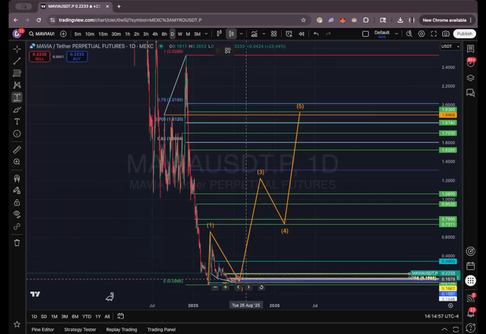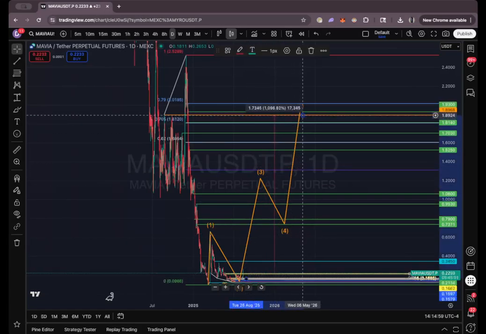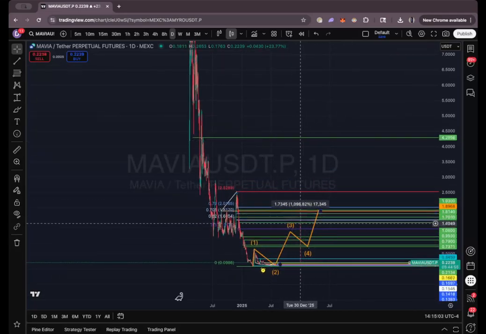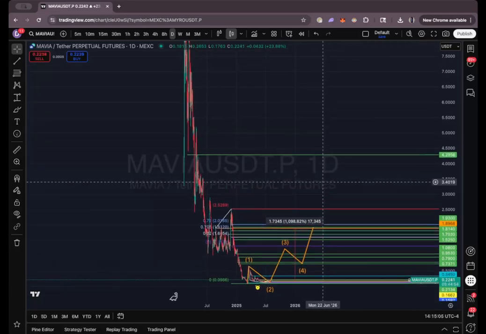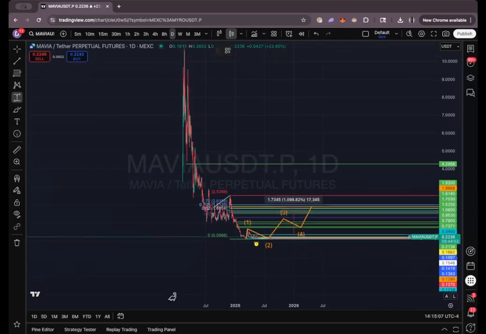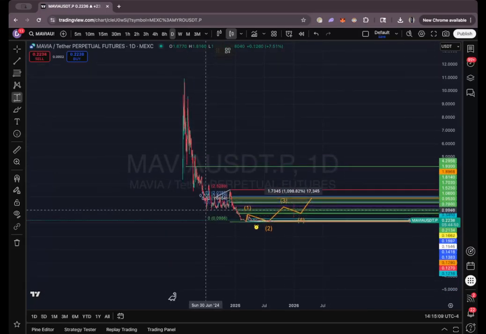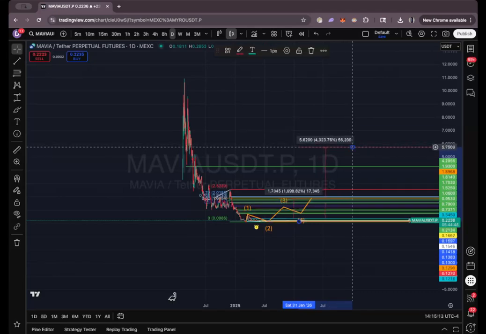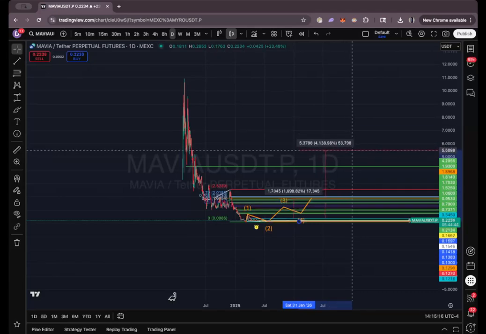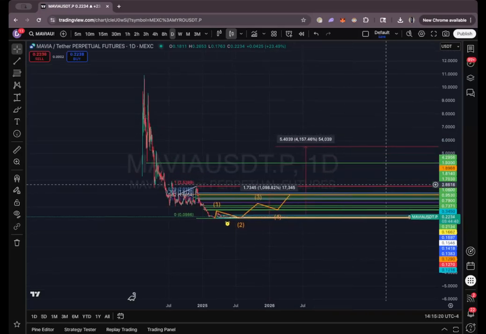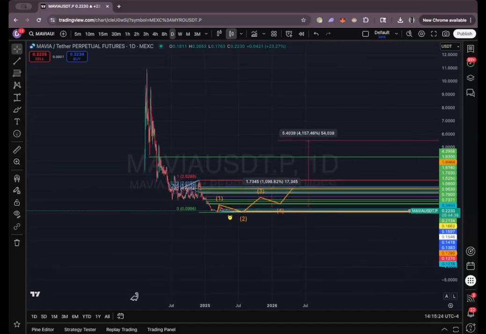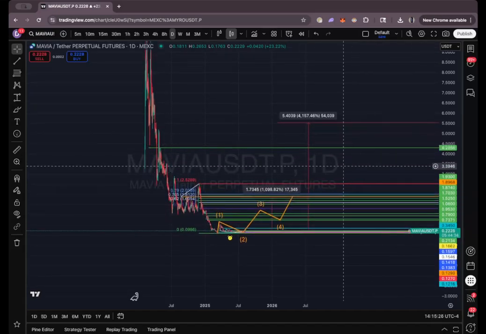I say 4,000% because if you look at this, this is the 1,000%. Once we clear this range on the daily, I'm going to retake this on the monthly. And if we take this to the monthly range after clearing that, this is a relative equal low on the daily. This is going to end up going probably to the range balance on the monthly, right? So this will be a 5.5. That's a 4,000% move, guys, right? And again, you're not going to get 4,000% moves overnight. You've got to have patience, right?